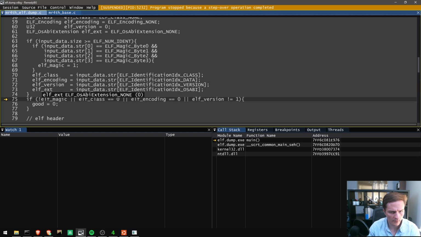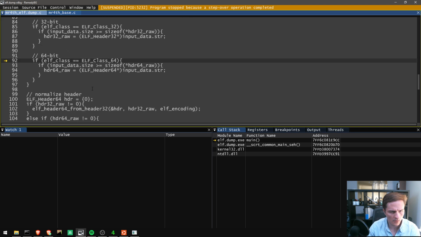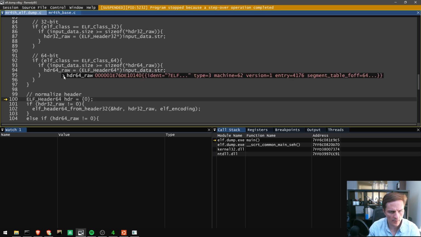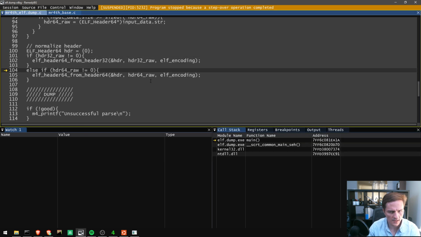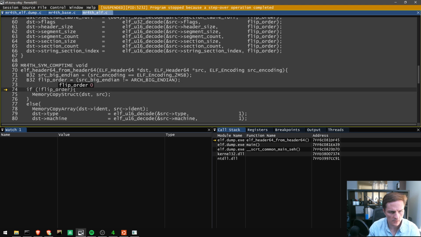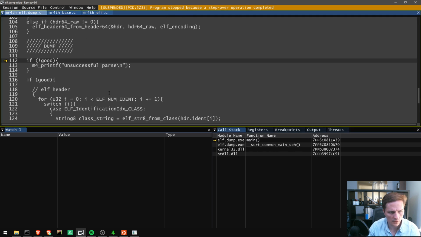ELF version. ELF extension. We're still good. We grab header 64 raw. Good. And then we say, hey, can we encode that into that? It says, do not flip the order, so the destination just gets a copy of the source. Very good.